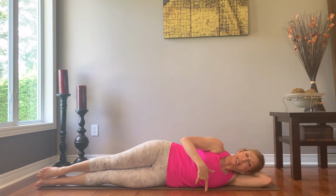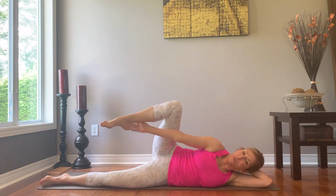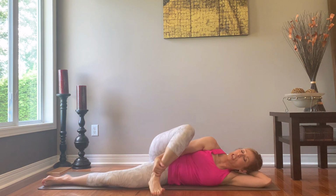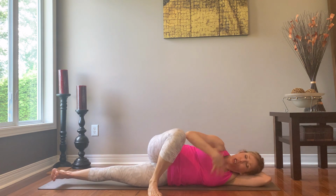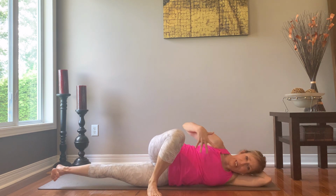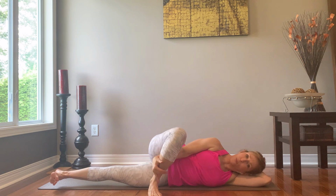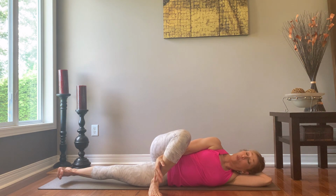Make sure your body is nicely aligned, and we're going to focus on the inner thigh as we step the top foot over, the top leg over, bracing yourself here. So pay attention to the top shoulder, the right one. You want to feel like you're opening up your chest and rolling that shoulder back so that you can maintain open airways.